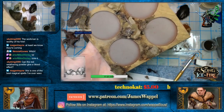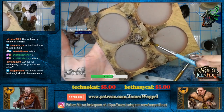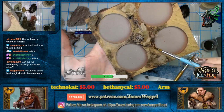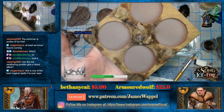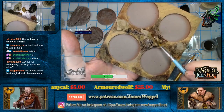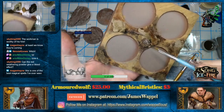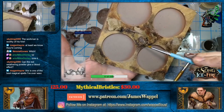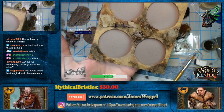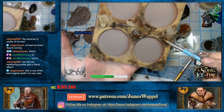We're just going to hit it with a couple of spots of our rubbing alcohol. Let's get some red in here. Let's not forget our reds. Remember, we still got bases that we can do here. We have only just begun to have some fun here. Look at that. And throw a bit of my rusty red on here as a kind of opening round towards maybe some weathering on the shield there too.